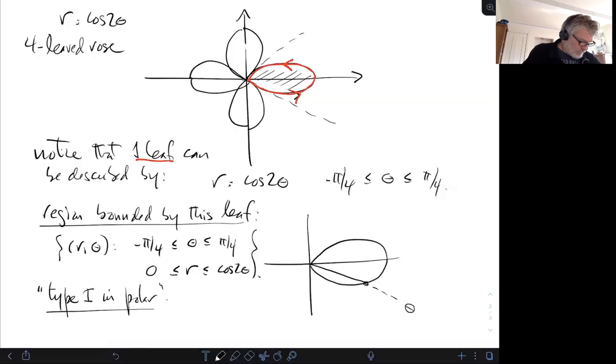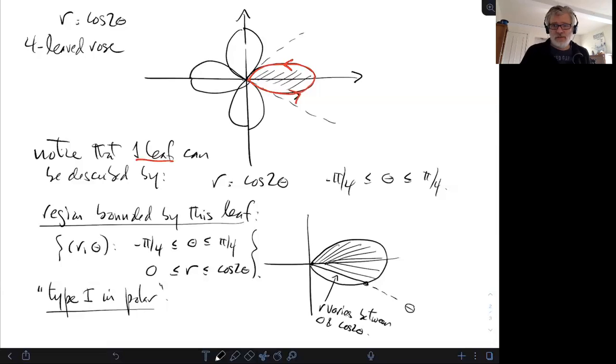All right, so for the values, r varies between 0 and cos theta. Right, so if you fix theta, you look at the segment that goes from the origin to this point, it's all points where r is between 0 and cos theta. So you're going to get, which actually looks like a leaf. But okay. All right, that's the end of 10.3.